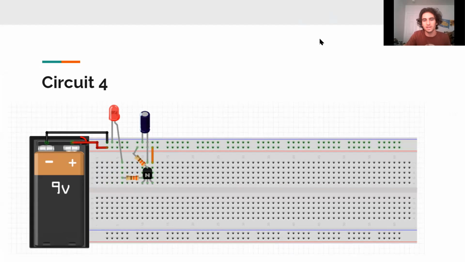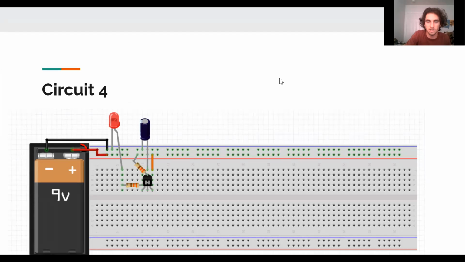Yeah, the beta value for the transistors we're using is around 300. It's slightly different, you can look at the data sheet for this, but for our transistors it's 300, and I just measured it using the multimeter just to double check. So yeah, our beta value is going to be 300. So basically what's going to happen is this capacitor here is going to charge up.